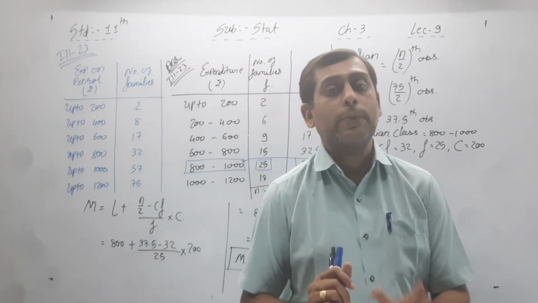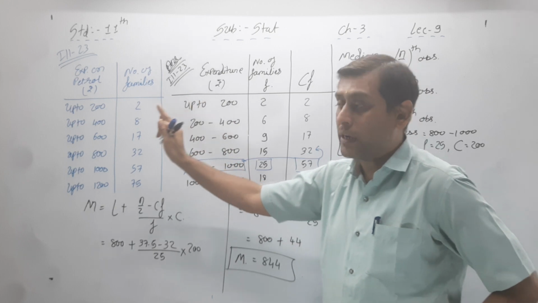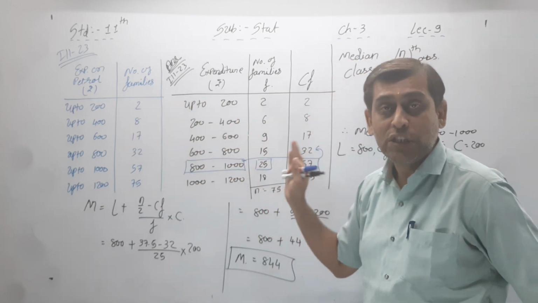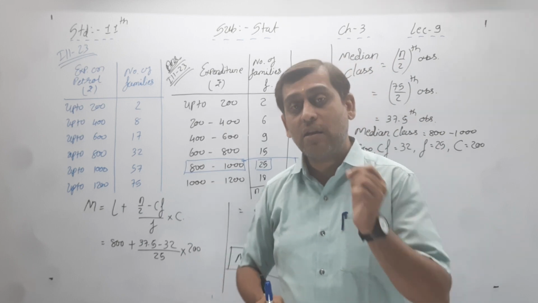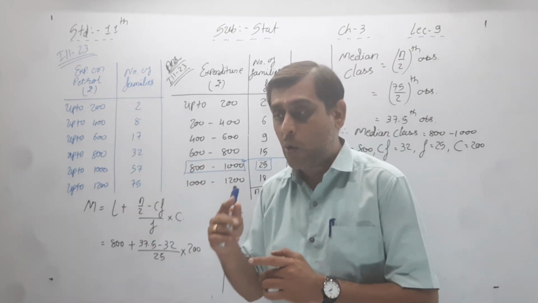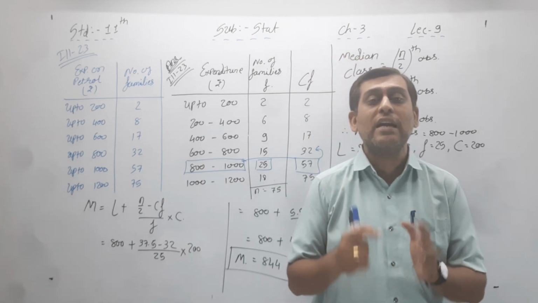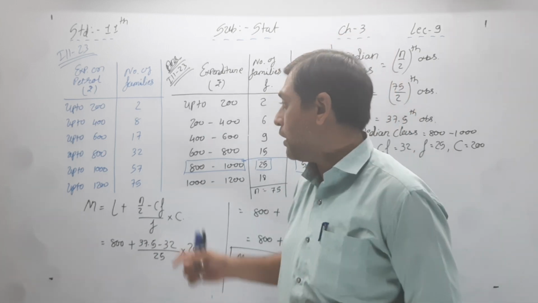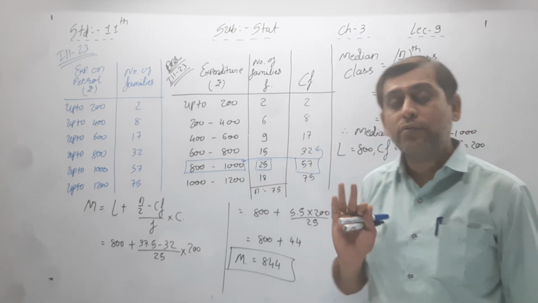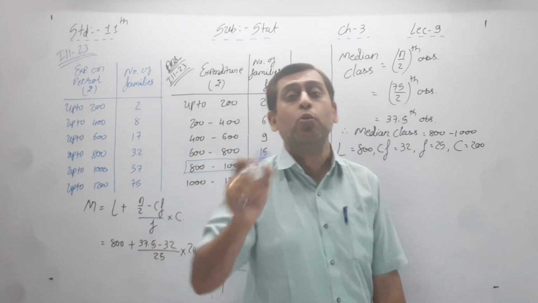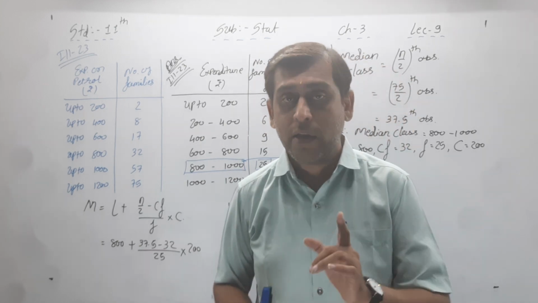Here, I told you that whenever up to, below and less than is there, just like this, you have to find out. First of all, from the data given, you have to find out these types of question. First we have to find the question, on the basis of that find the answer, and then write the answer. And here again, up to is over, now the above type, or you can say more than type cumulative frequency, or you can say more than type data is given. On the basis of these, compulsorily you have to find the original question, and on the basis of the original question you have to find the answer like this. Okay, again you have to find the median, but up to, below, less than type question is over, now more than and above type question is there, we have to discuss that.